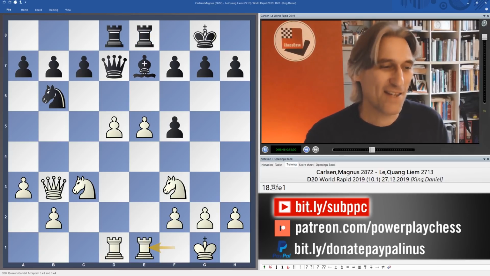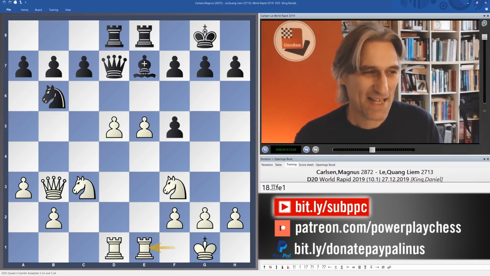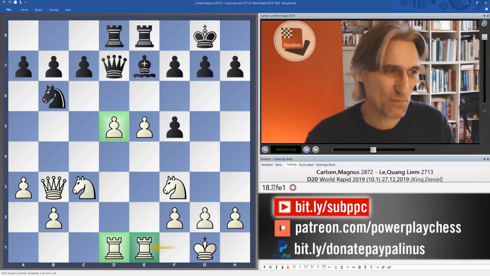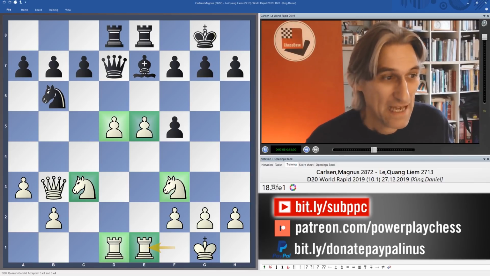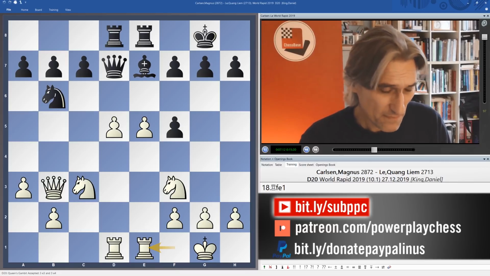And the reason I love this game is because I love the symmetry here. It's such an elegant position that Carlsen has achieved. So the rook's in the middle, supporting those pawns in the middle, with the knights classically placed in the centre. It's the perfect position. And black simply can't chip away at those pawns.